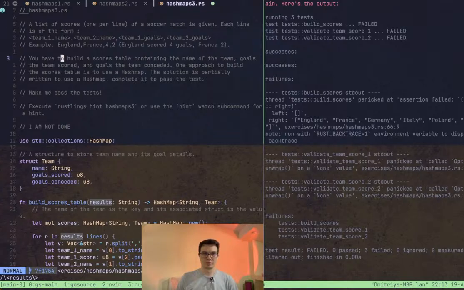You have to build a score table containing the name of the team, goals the team scored, goals the team conceded.